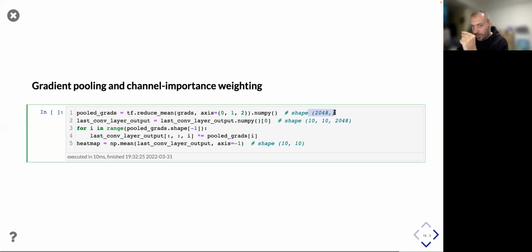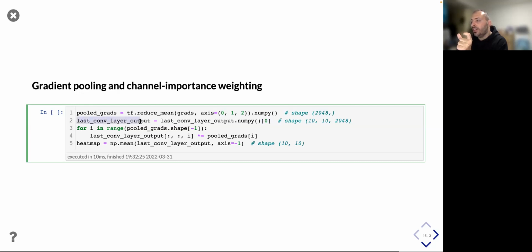And these numbers, 1 number per channel, will be the weights. So we take these 2000 something numbers, and we also have the last convolution layer output dot numpy. We get the array 0 because we have a batch, so we want the single image.